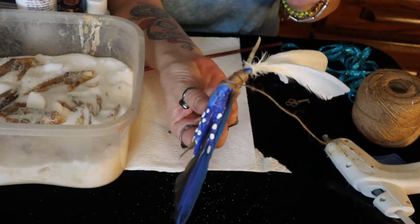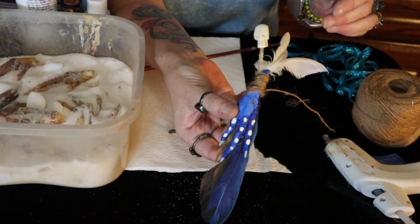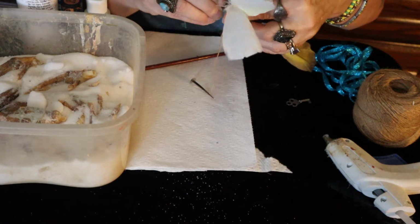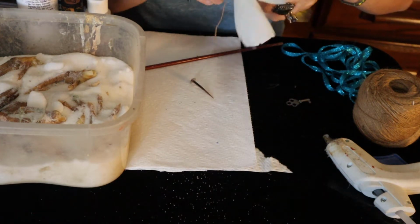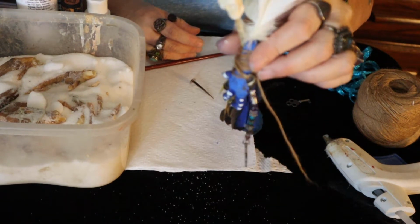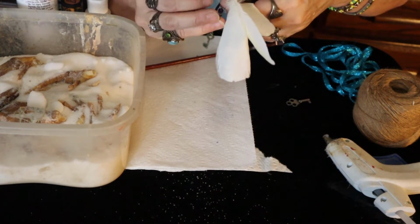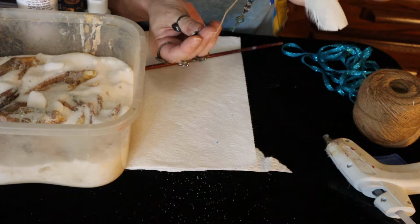Now at this point I'm going to take my little skull and I'm just going to slip it on the end here like so, and then maybe I will take my beads and hook them in somewhere on here in the twine. Maybe if I can get it in there so that they hang like so. And then I can add my little hawthorn spike in through here so it hangs. I can add another key.